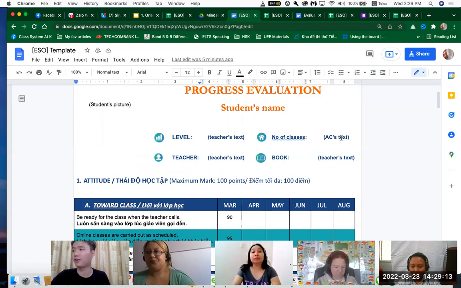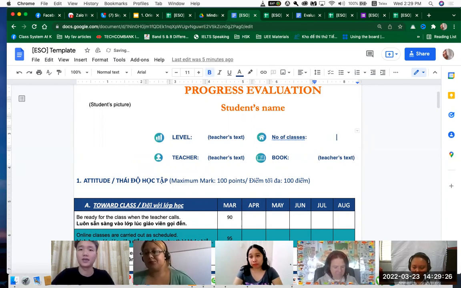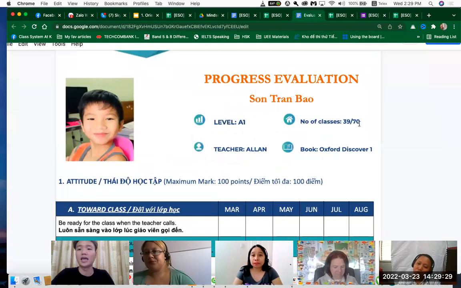But normally, for the student, we try to put the number of the classes he has taken here. So normally, if he or she has already taken like 5 classes, for example, if he or she buys a course of 70 lessons, and has already done the minimum of 5 lessons, then you can give him or her some evaluation. Okay. And I will get back to you about the minimum numbers later on, so don't worry.